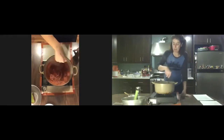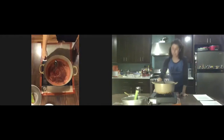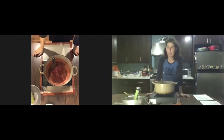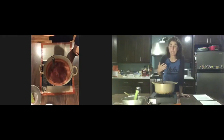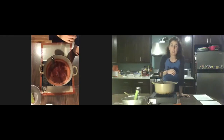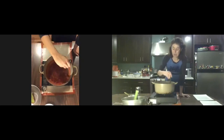Someone is also saying that their jam is still pretty watery. So possibly turn up the heat. If it's too watery, and that is very common, I would maybe turn up the heat a little bit. You want to have a nice boil going on so that you're reducing the liquid. If you see bubbles all across, that means the water in your mixture is evaporating and you will get a reduction. So keep going a little longer.